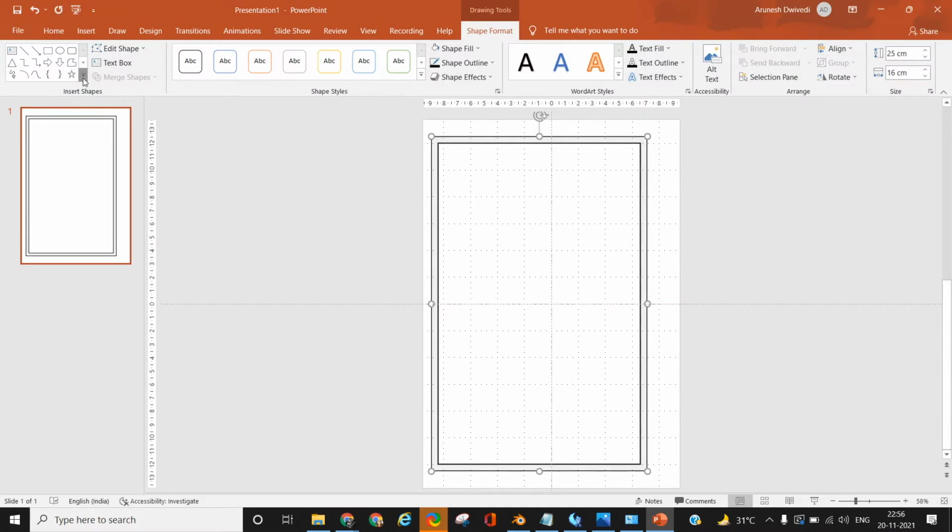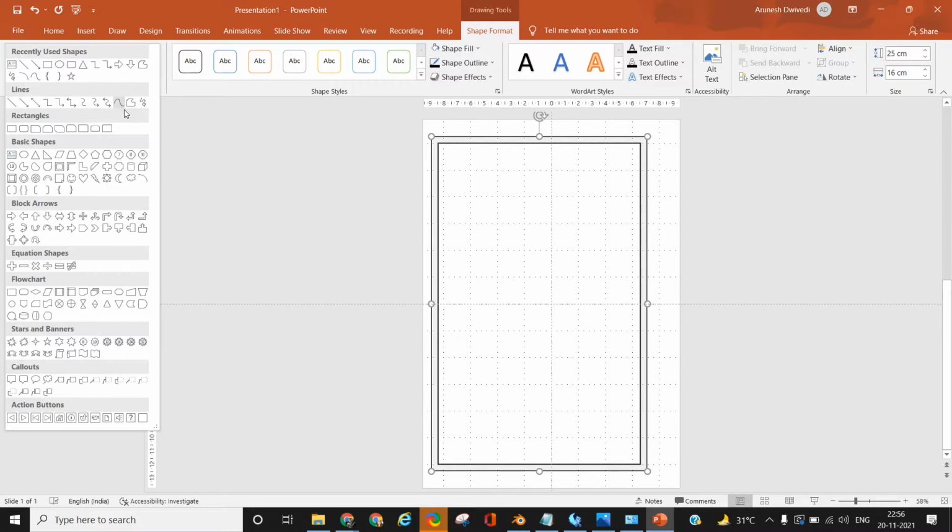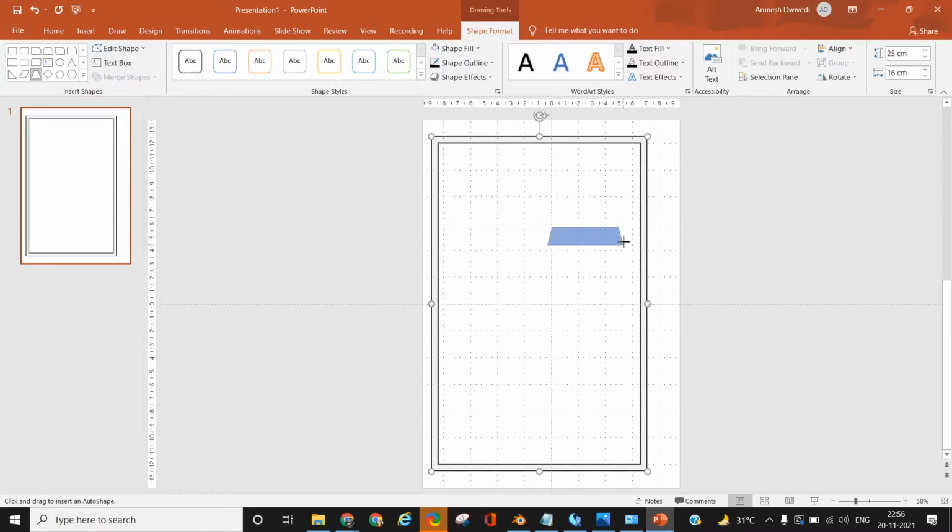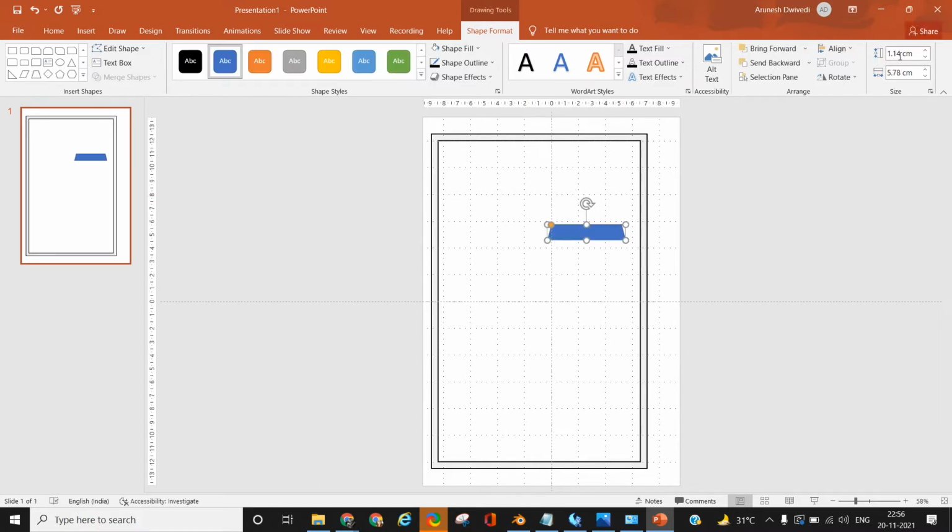Now to create the cube, you will obviously need to connect this side to the other sides, and for that we are going to attach a flap just like we see in the low poly models. So to attach the flap, go into the insert menu and from there select the trapezium option, which will allow you to create a trapezium shape. The dimensions of the flap will be like this. The height of the flap can be anything between 0.5 to 1 centimeter, but not less than 0.5 or more than 1 centimeter, because then it will be too small a flap or too big a flap and it will not be good.